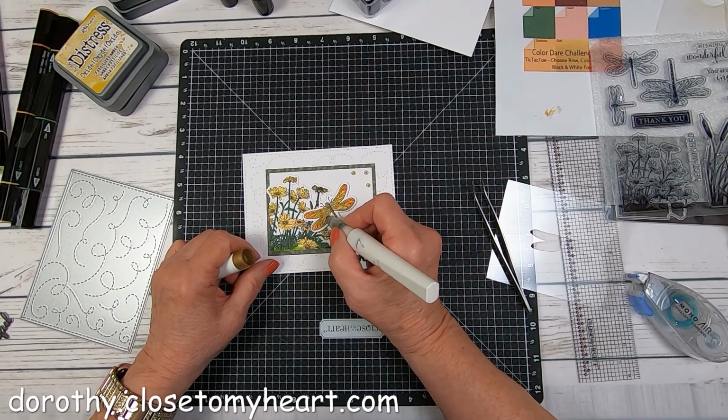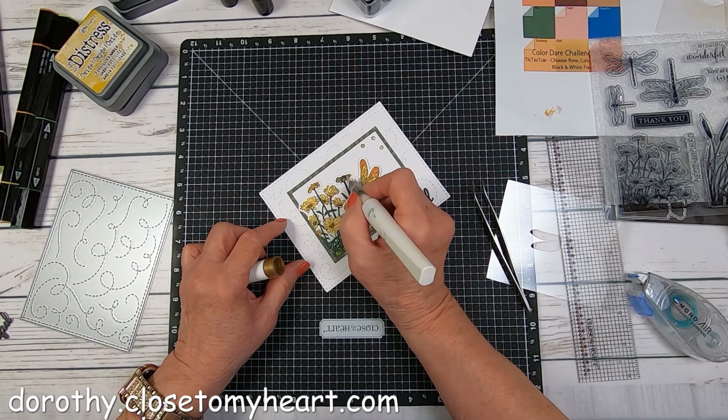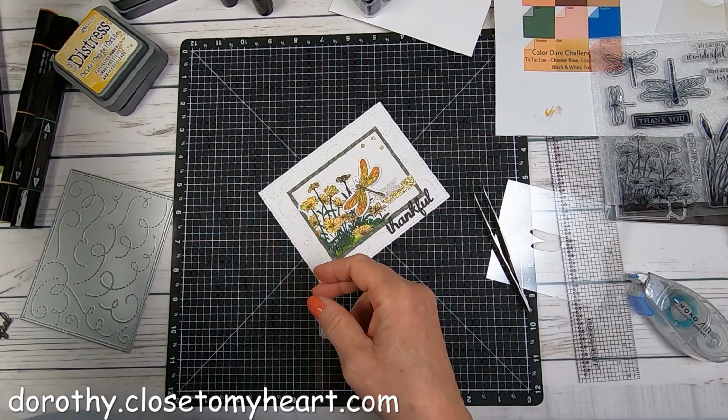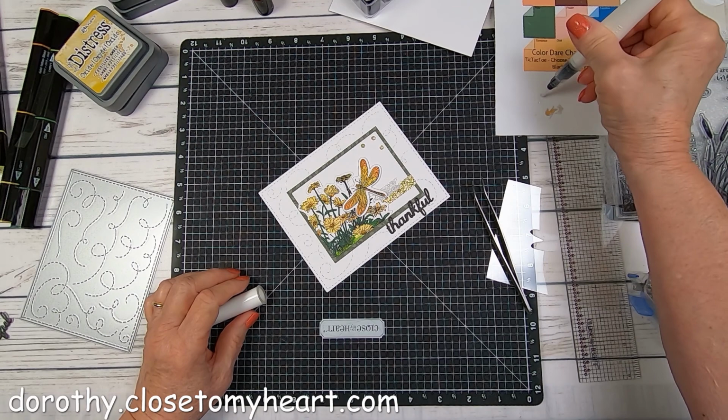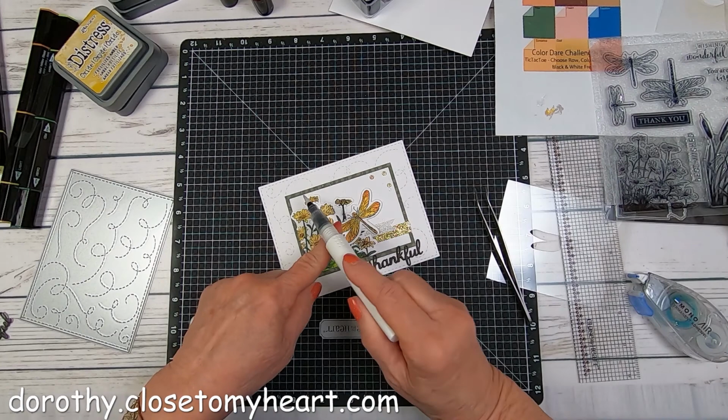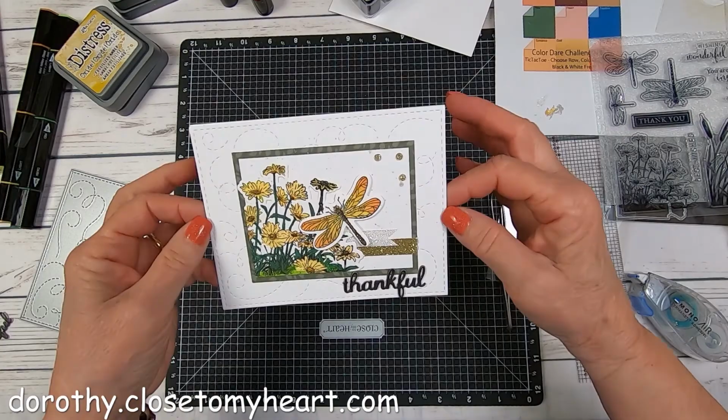Goodness gracious. And then, of course, you know, here it goes. Too much is not enough. So I have to start adding some gold shimmer to the flowers, of course. So I'm adding it to the centers of the flowers. And then, because you can never have too much shiny stuff, I'm going to get my clear shimmer brush and just dot it. And in my brain, that is morning dew, ladies. So it's very subtle, but when somebody looks at it, they'll be able to see the little shimmer that's there.